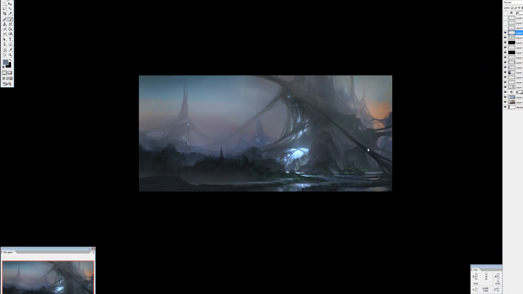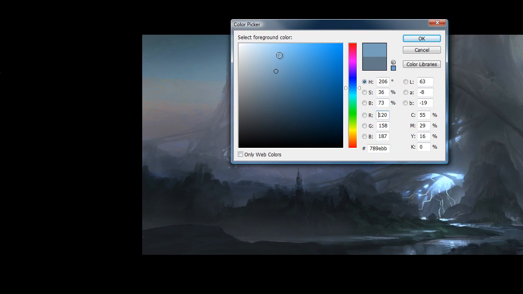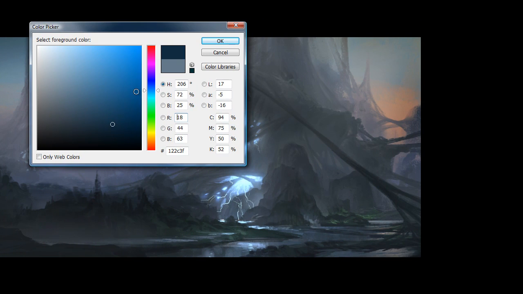But the first thing I want you guys to do is just get used to where colors sit in this color picker over here, because the way Photoshop works is value goes up and down and saturation goes left to right. You see how desaturated this whole palette is until we get basically to this area over here, and it has to do mostly with value. The saturation of color isn't that great over here. It never really gets beyond this middle point right here. If we started going over here, it gets really saturated, but it's more about value.